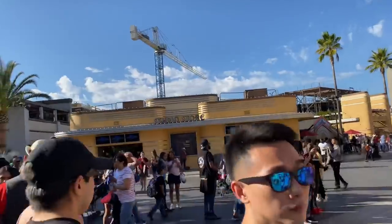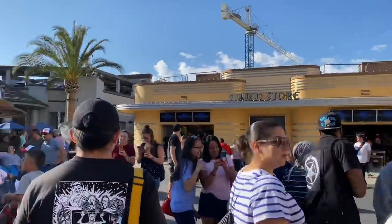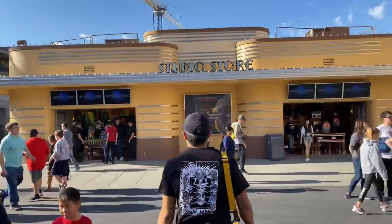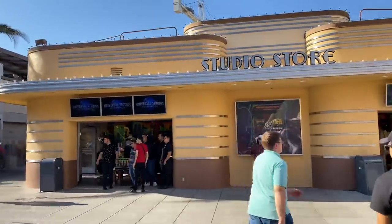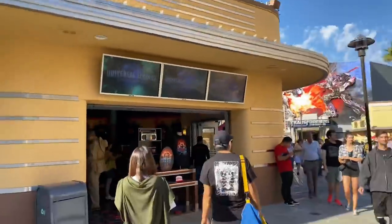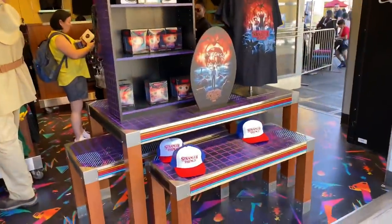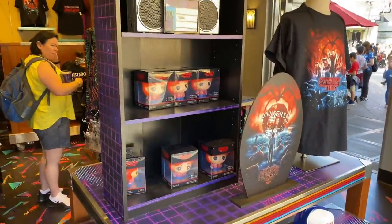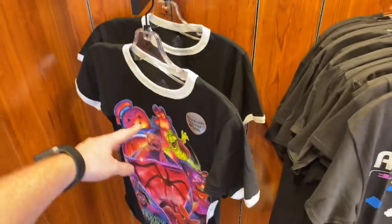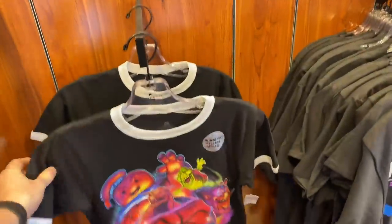I've made it to the lower lot because today, since it's the last day of Halloween Horror Nights, all the merchandise is 90% off. So if you want to get Halloween Horror Nights merchandise, come the last two days — yesterday was 70% off and tonight it's 90% off. We're just going to see what they have down here in the studio store because this location has like everything during the season. We'll see how much has been wiped out. We've got a couple of Stranger Things hats left and some of these little guys, but everything else is off the shelf. Like this shirt right here — the Halloween Horror Nights classic 80s shirt is only $3.20.